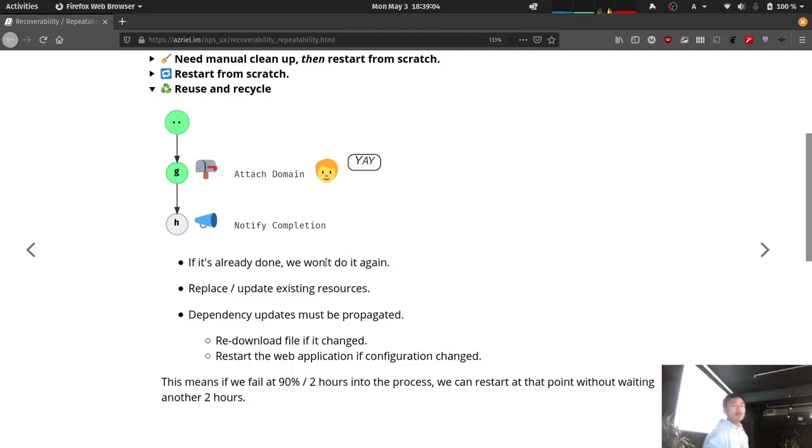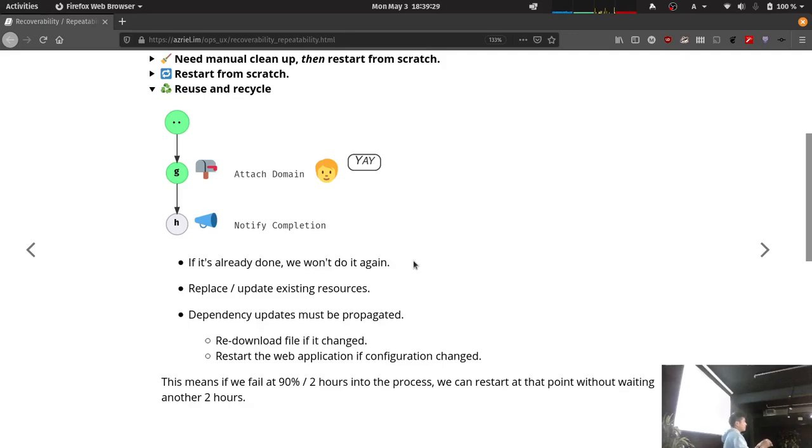So what choochoo does is, if it's already done, we don't do it again. If it's been done before but needs tweaking, we will, although this is still up to implementers of the tool. You need to be able to look at a thing that you created in the past and tweak it.